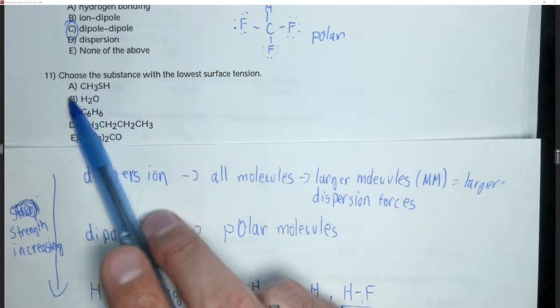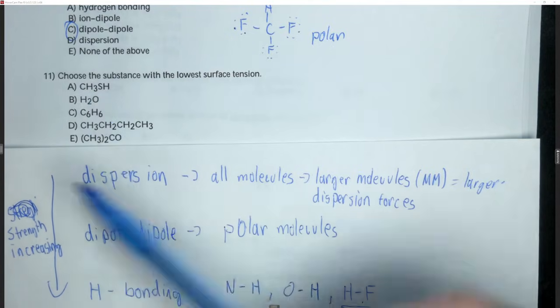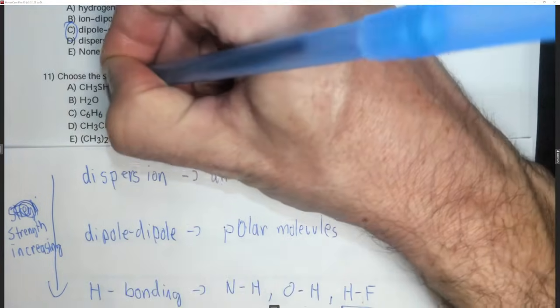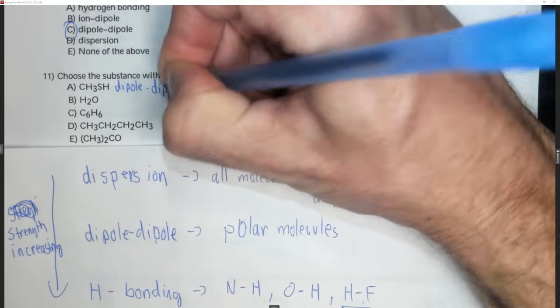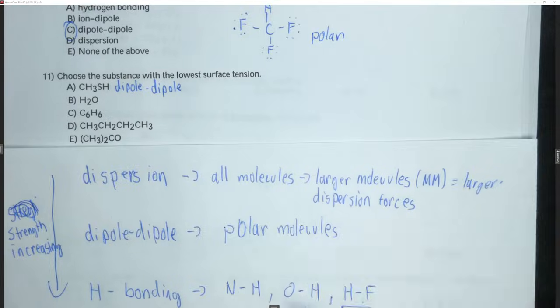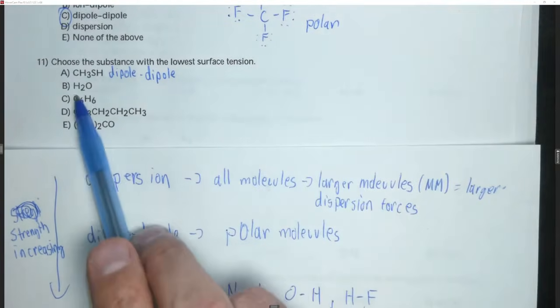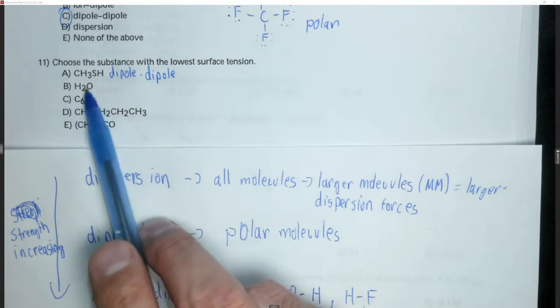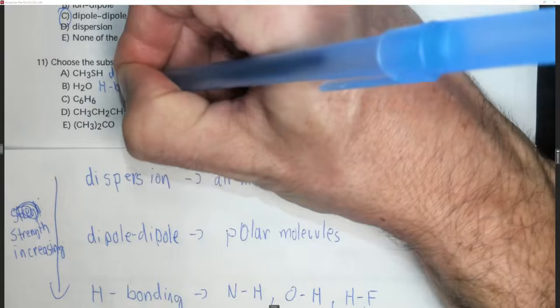They're not all going to be the same atoms with respect to carbon. Therefore, this molecule is polar and is going to have dipole forces. If you haven't already watched question 10, where I talk about the intermolecular forces, that would be a good idea. Here we have H2O. We have an O directly attached to an H. This one has H bonding.